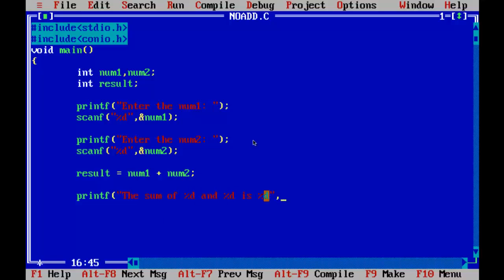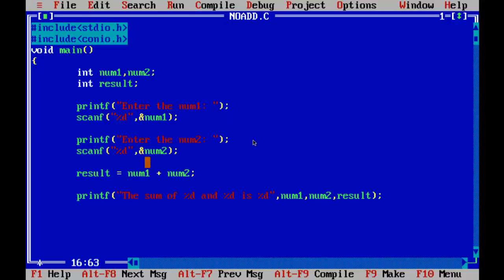Remember, the order that you give here actually makes the meaning perfect for this program. First, the sum of this and this, meaning %d of num1, so I'm going to give num1 first, and then num2, and then I'm going to give the result.